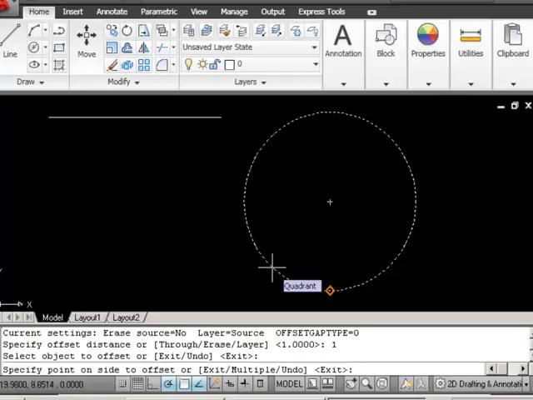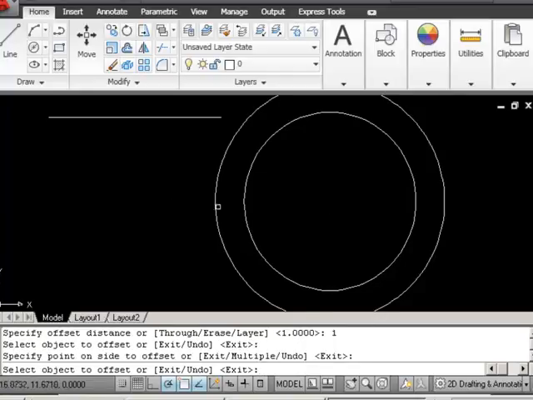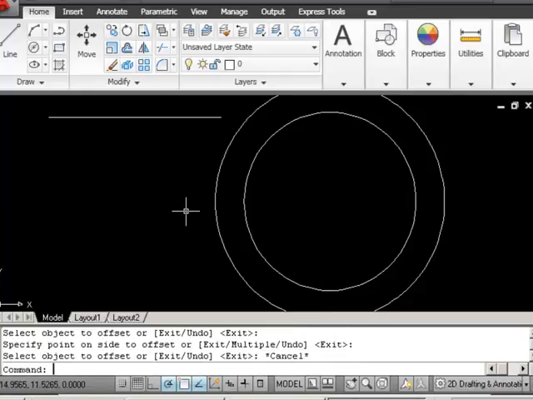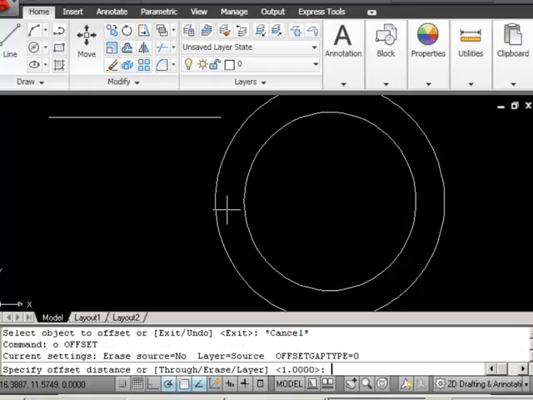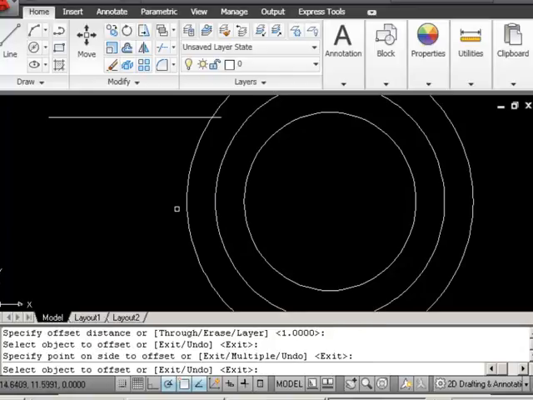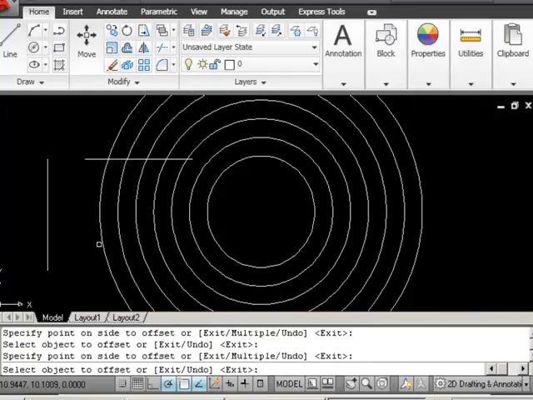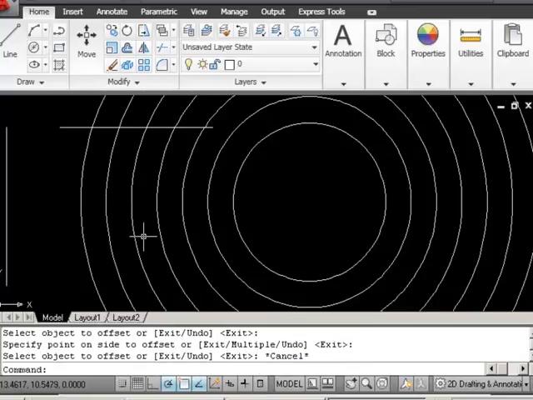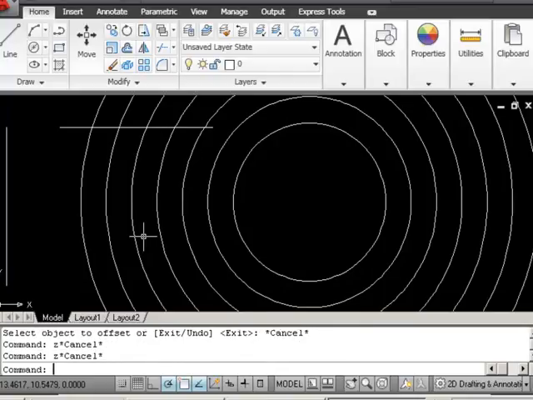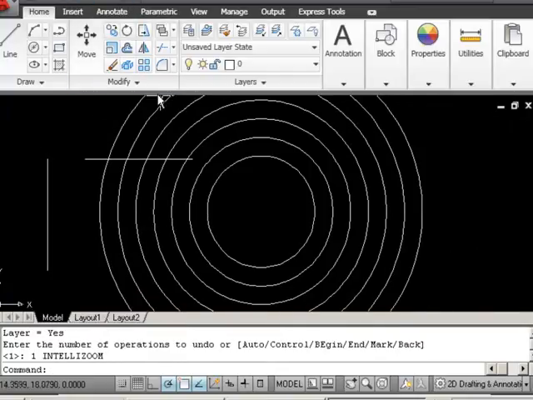That would be this one. Then click either to this side or this side of where you want to go. This time we'll put it on the outside. And click, and there it is. If I wanted to continue on, I can hit it again and just keep clicking and keep offsetting it 1 each time. So it's a real quick and easy tool. Go ahead, give it a try, and see how you do.